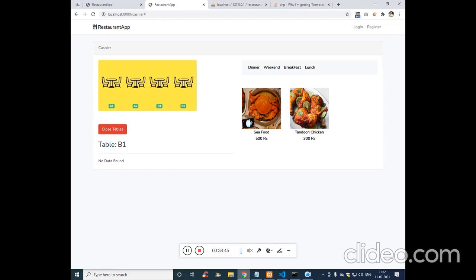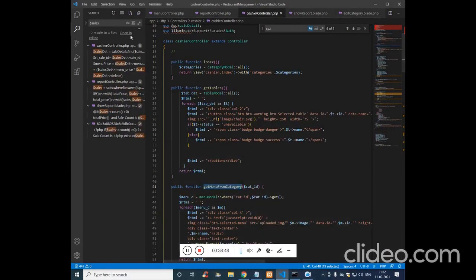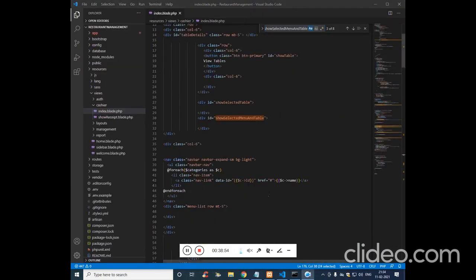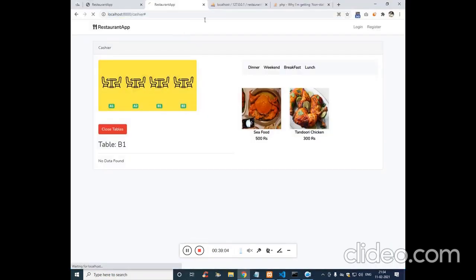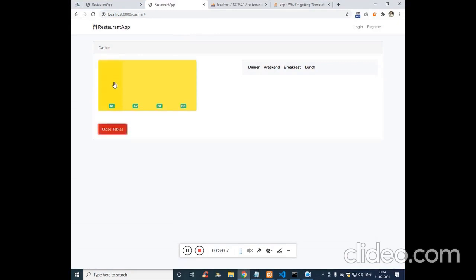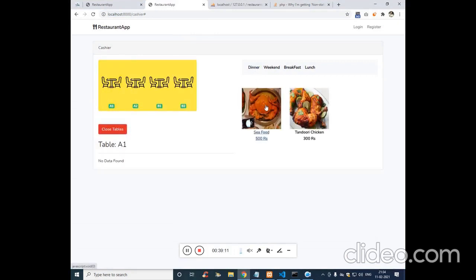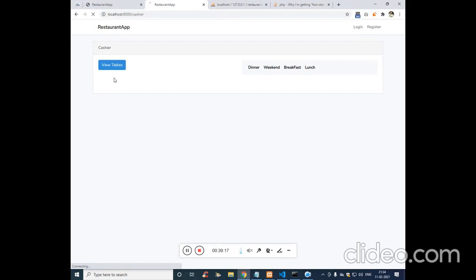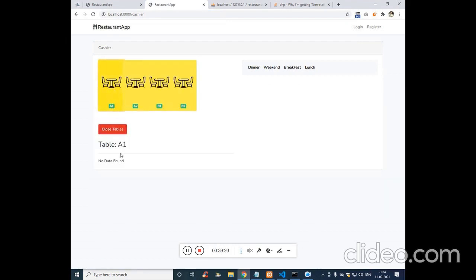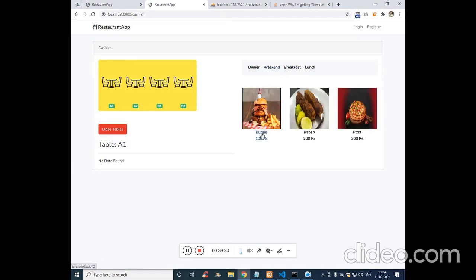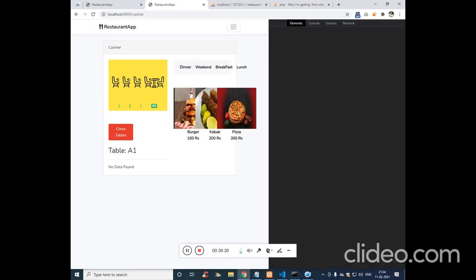And on the page called cashier, here let's make this JavaScript colon void 0, select a table, remove the hash. Data is not added. Let's check the console.